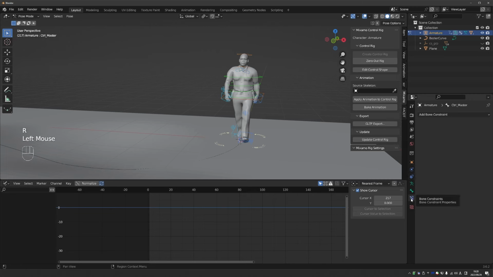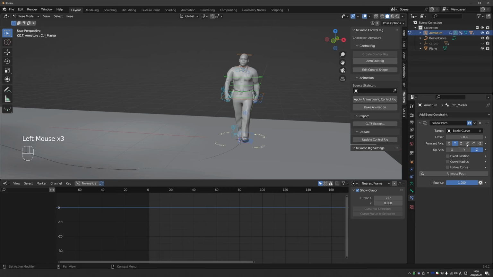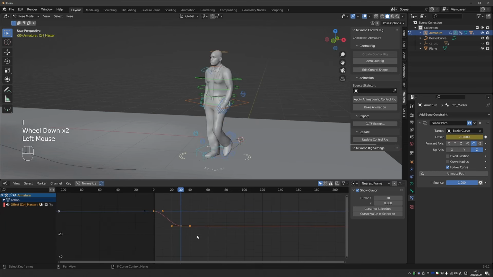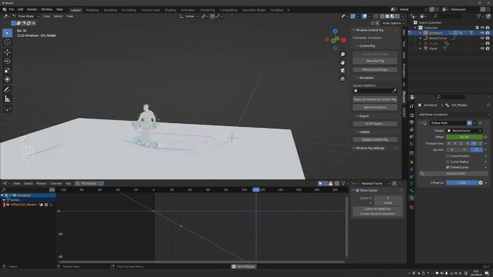So bone constraints this time, follow path, Bezier curve, follow curve, -y is forward, and then I can just animate. Right, exactly the same process. Make it linear, give it linear extrapolation, and we have the same result.